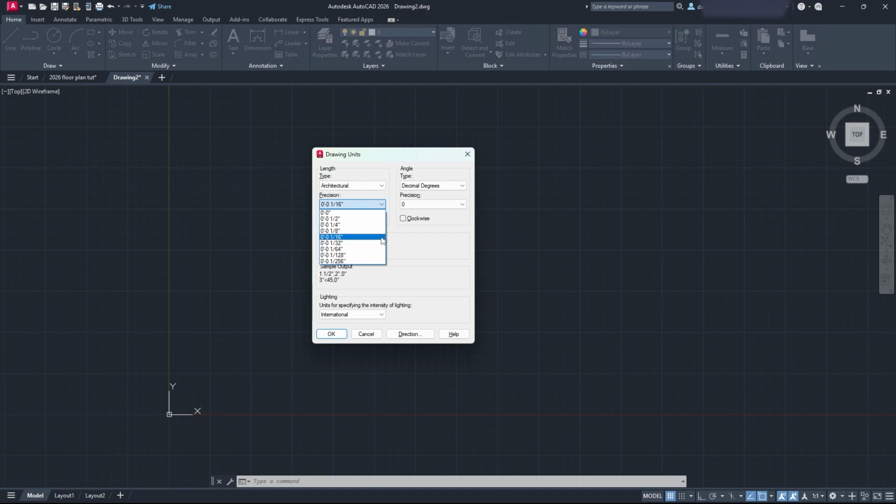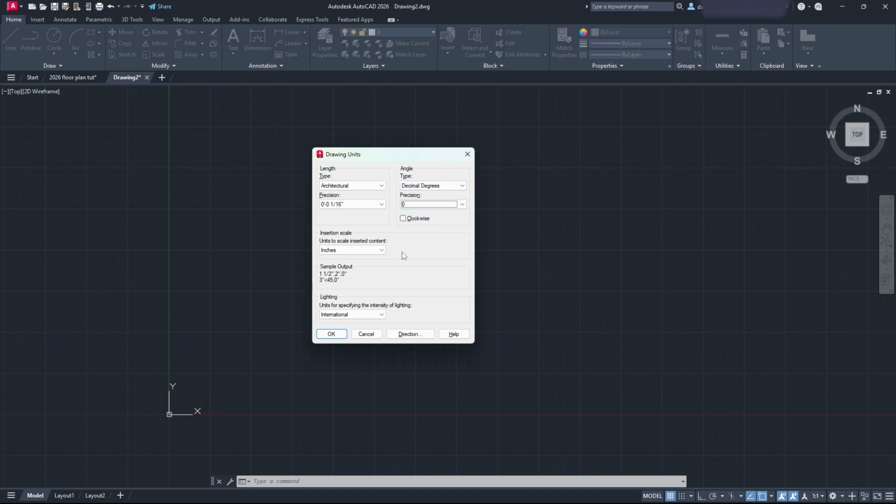You can also do up to a 256th of an inch, but we're just going to stick with that. So select what you need there. Come to your angle and just kind of leave it at decimal degrees. You can also go through and see whatever you need here. It's going to show you example outputs down here, so what it would look like. Again, decimal degrees is normal, but you can go through, select what you need. And then you can also adjust the precision for your angles as well.